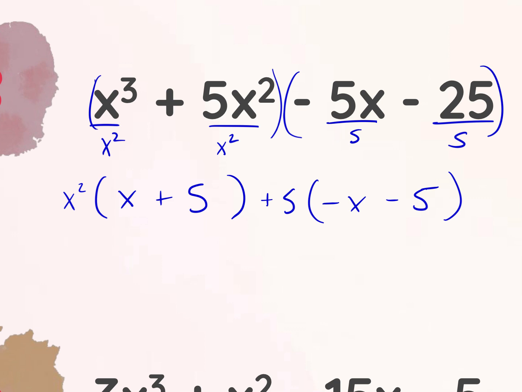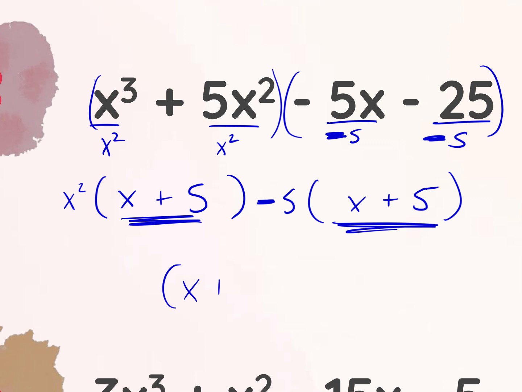Are the insides of the parentheses exactly the same? No, Isla, what do we have to take out? Negative 5. We need to change the signs of our second parentheses to make it exactly the same. It has to be exactly the same. So I'm going to take out negative 5 for my GCF. And then what are we left with in our second parentheses? X plus 5.